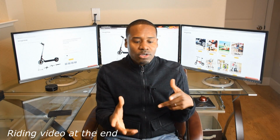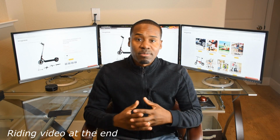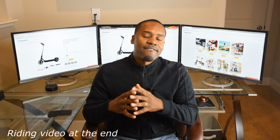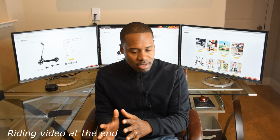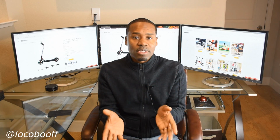I got something kind of cool here. Just came from UPS and it's finally here. This is the brand new Swagtron Swagger Elite SG5 folding electric scooter. It retails for $410 on their site, but right now it's on sale for $399. But at the time of this recording, if you go to their site right now, they have a coupon for $40 off, so that's pretty cool.